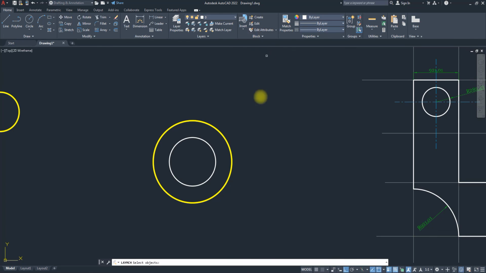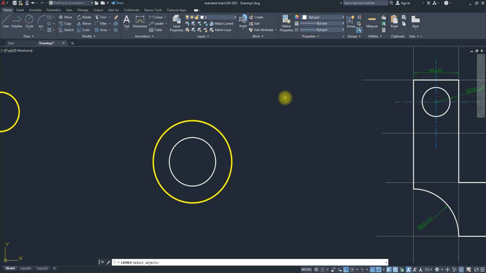In the case of matching layer, what you select first is the object you want to transfer. For matching of property, you select the source, what you want to copy from, first, before you select where you are copying it to. But for matching of layer, you select what you want to move first, before you select the destination. Do you understand?